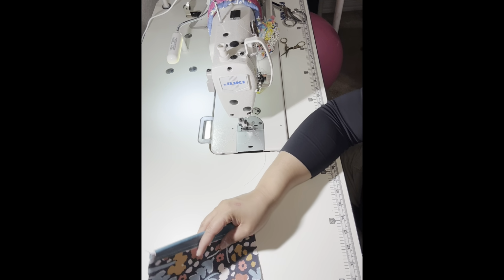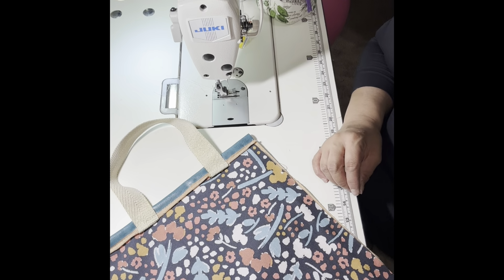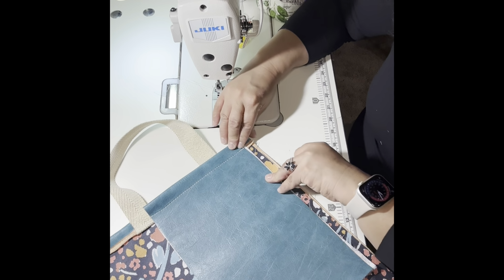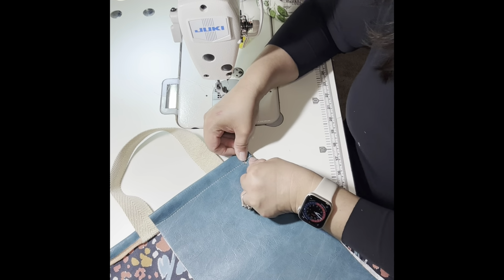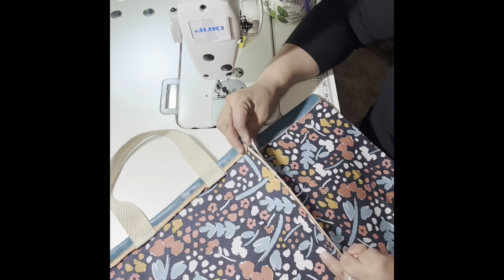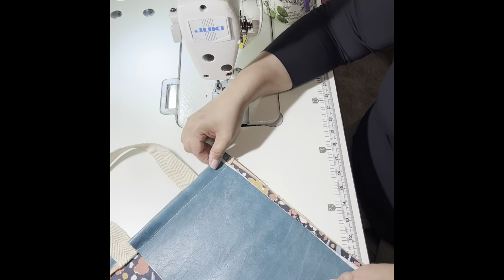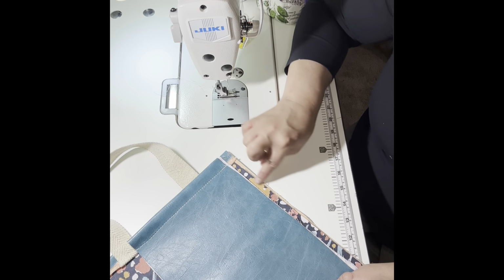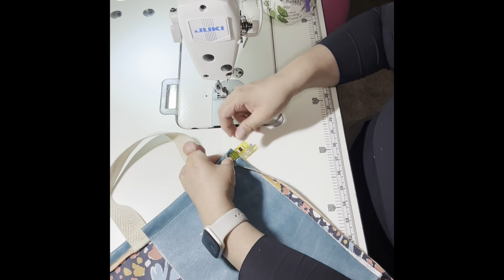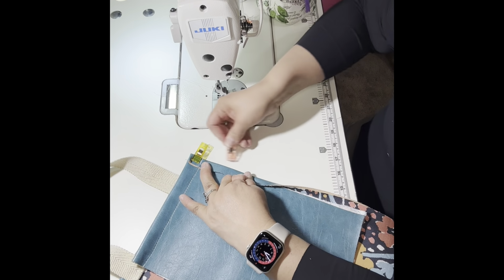So the next thing we're gonna do, okay, so what we're gonna do next is that we are gonna go ahead and put that piece kind of like in the side like that. We are gonna turn in this one. Okay, and it's just about a half an inch in. We are gonna take a turn there and we are gonna hold it in place, okay? And we are gonna do this all the way along.